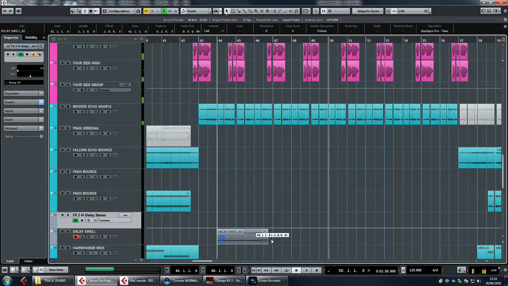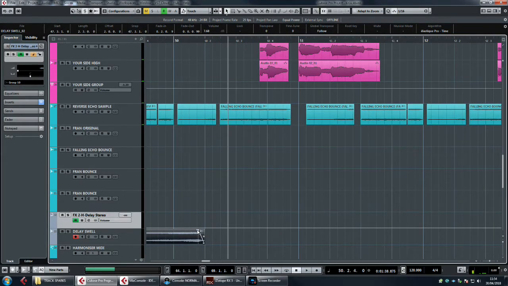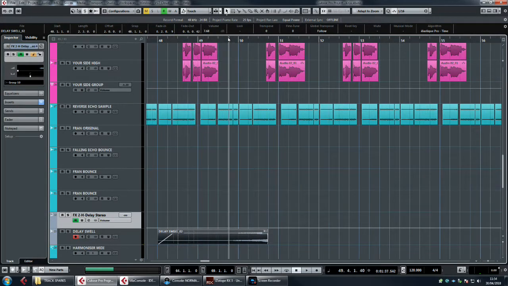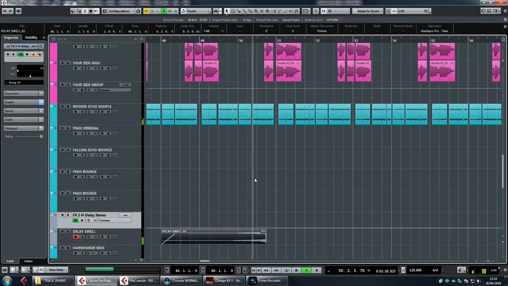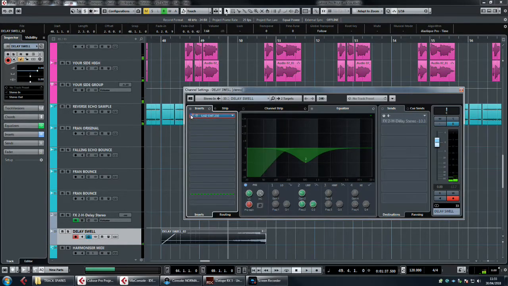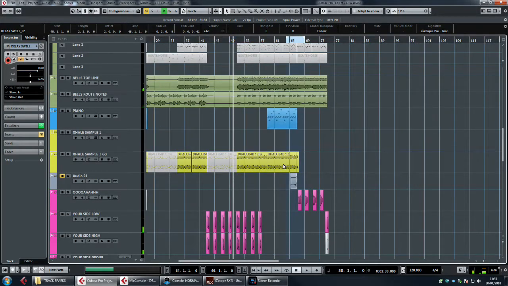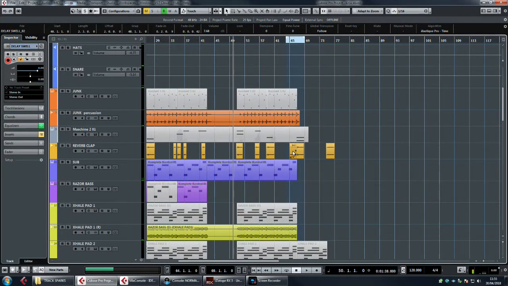So if we do a nice swell up to bar 51, but this time what I like to do before sort of your main drop section is have a stop. So we're not going to continue the reverb tails and stuff over on this one. So let's just have a listen. We could lose that if we wanted to. The reverb's not too bad. And then let's just thicken it up with that reverse clap again.